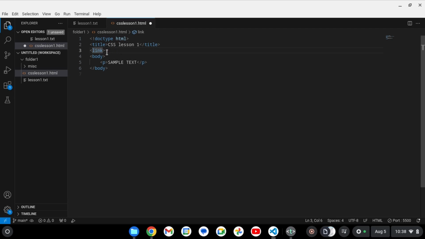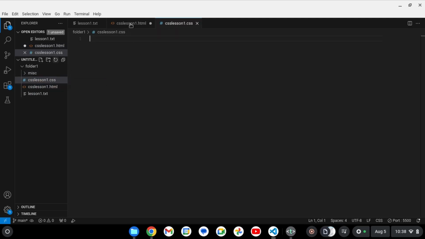Basically, what you do is you need to have a rel attribute, and you have to specify that you're linking a style sheet, and then you also need to reference the actual style sheet, which I haven't created yet, but actually let's create it now. I click on new file right here, and remember you need a .css extension. That way it'll be treated as a CSS file.